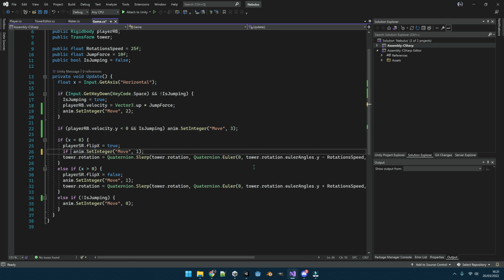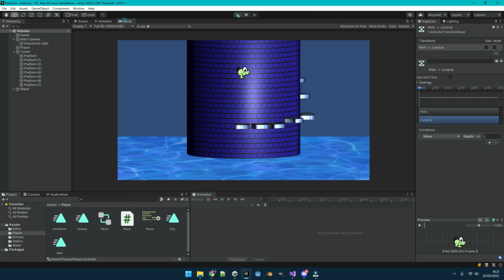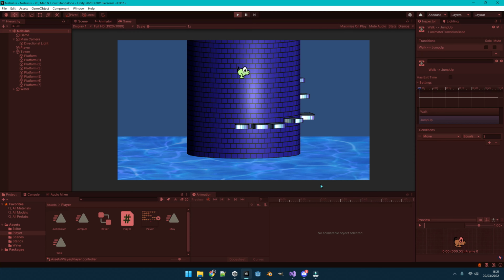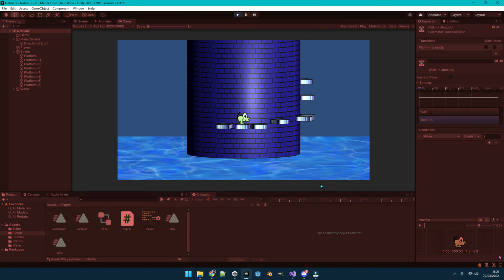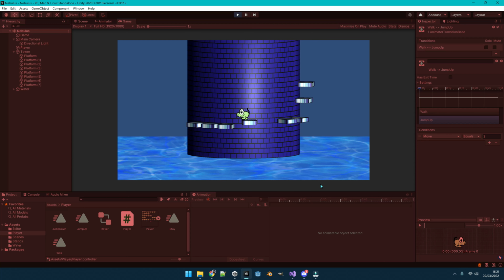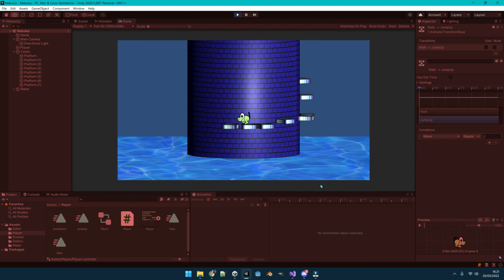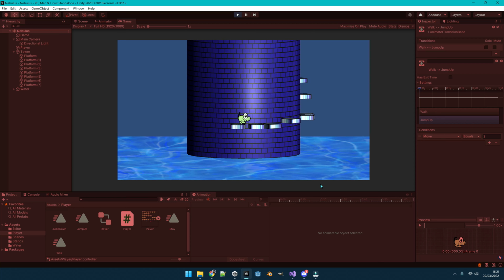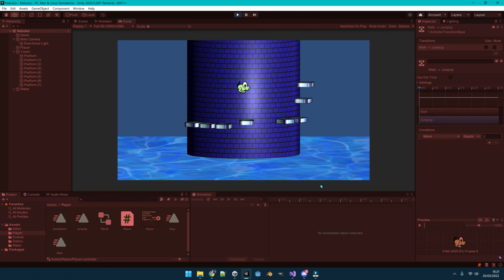So here, if not is jumping, we change the animation. Let's try again. We walk, we jump, and yes, we don't do the walk animation anymore while in air.